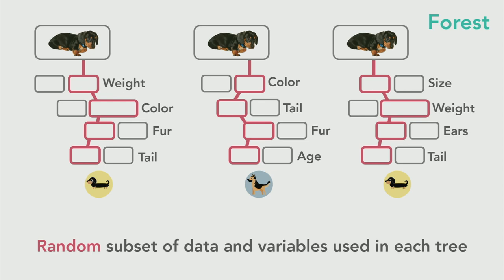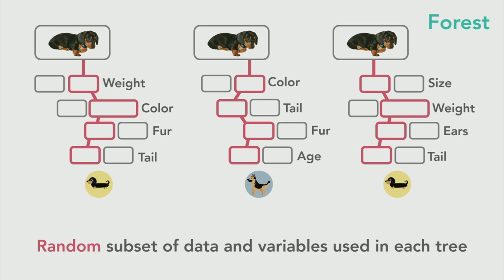And random forest uses an ensemble of trees, hence the name forest. And every one of the trees in the forest only gets a random subset of the training data, and a random subset of those explanatory variables. That's why it's called a random forest. So every tree, I gave it a whole bunch of training explanatory variables, those example dogs. Every tree is only going to get a subset of that, about two-thirds. And then each tree is only going to get a subset of those explanatory training variables.